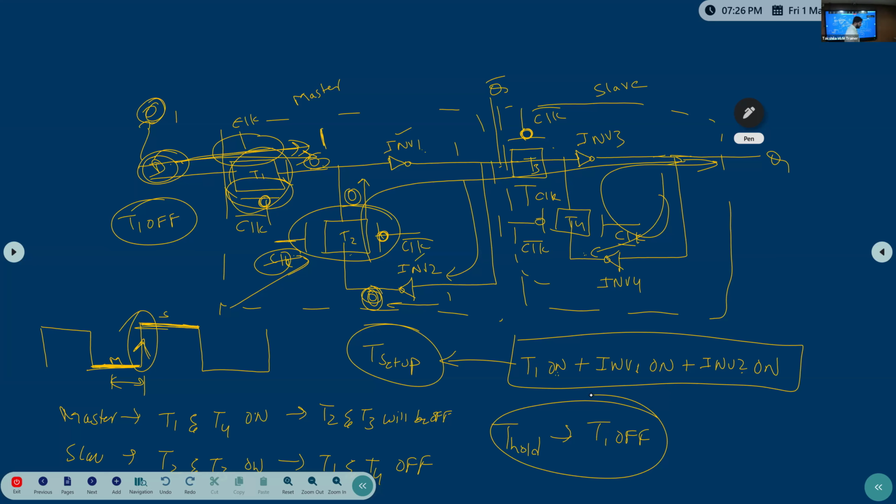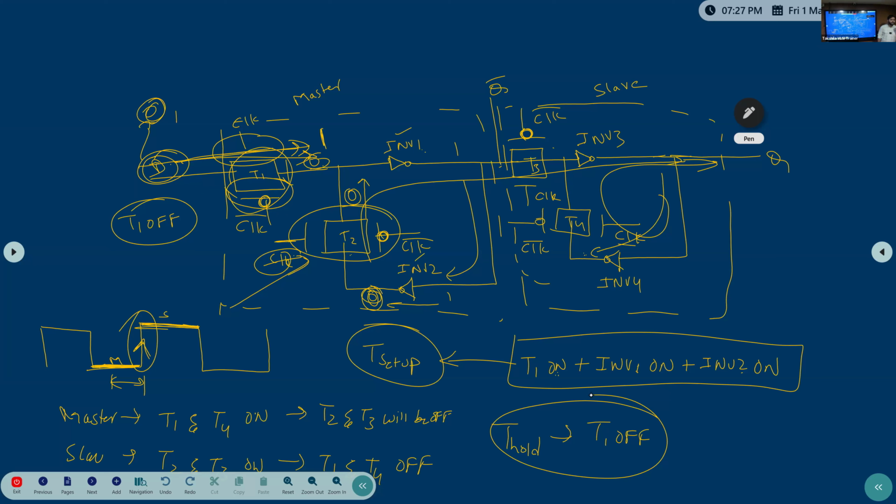Now, when data is properly captured and transferred to the output queue, when can I guarantee that? When can I guarantee that one person reaches Hyderabad or some destination? First, he needs to reach the bus stop on time. After that, he needs to catch that bus. He needs to stay in that bus. Then he can reach the destination. The same thing here also.